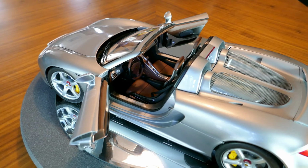Really, that's pretty much it with this review here. I hope you enjoyed it, and hopefully if you're lucky you'll be able to get this model as well, because I definitely highly recommend it.